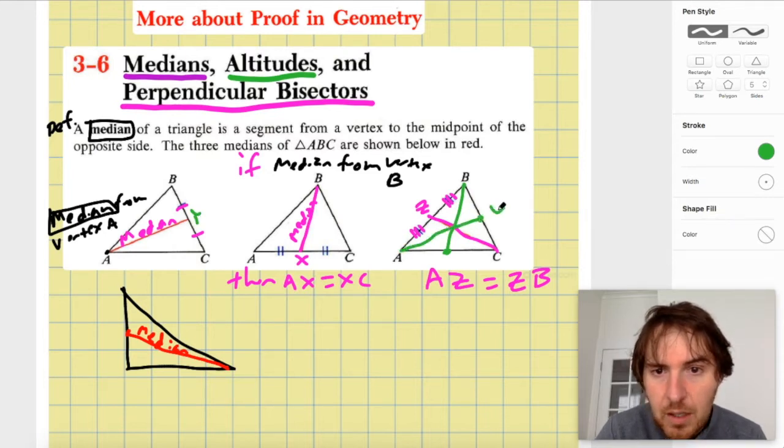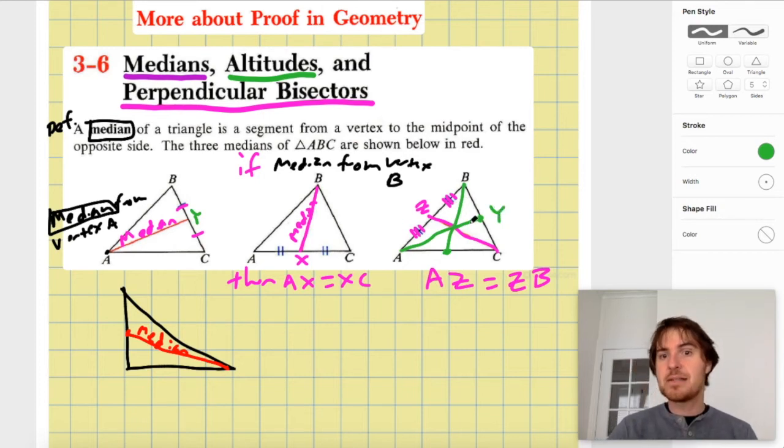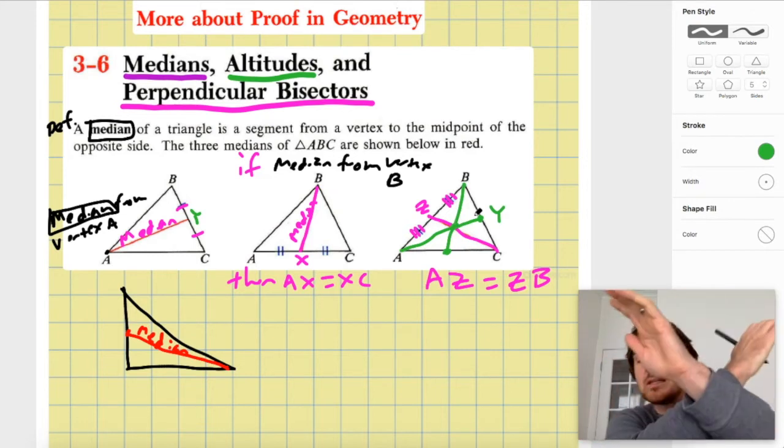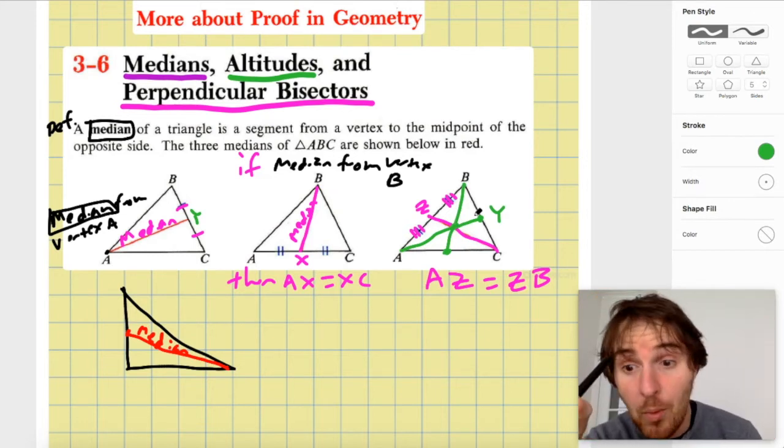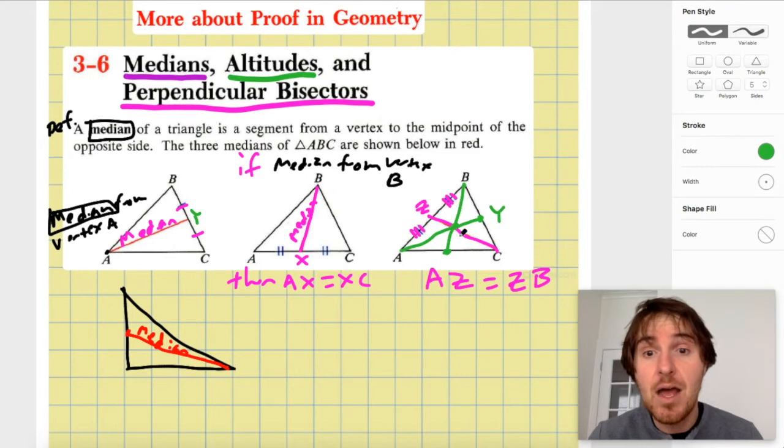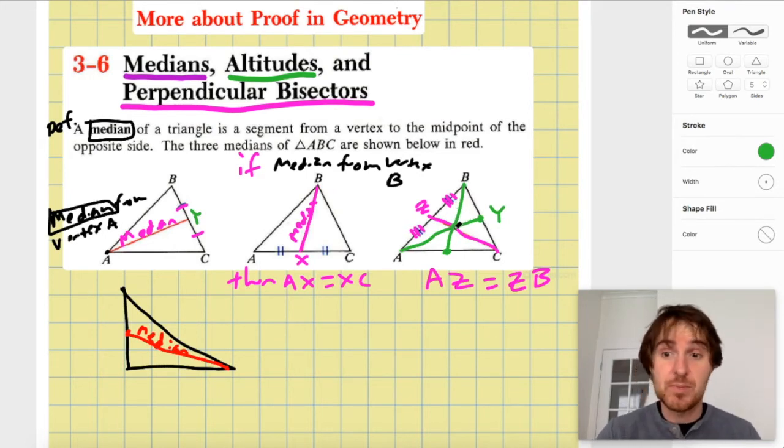Oh, interesting. Okay, that's a median, that's a median, that's a median. And look, they meet at one single point. Those three lines intersect in a single point here. So there's no transversal there. None of these three lines would be counted as a transversal of the other two. They meet at one specific point here. There's something called concurrence. That's a point of concurrency right there.